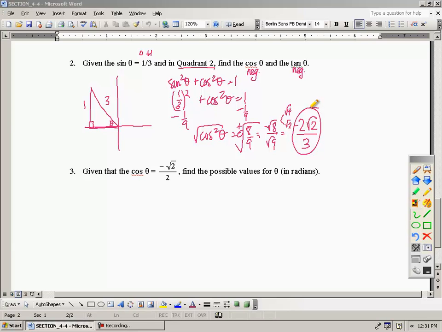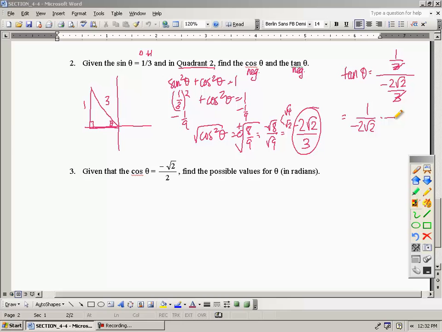The second one we do is tangent. And again, the tangent should be negative. Tangent is sine over cosine. So the sine is 1/3. The cosine is negative 2 square roots of 2 over 3. Okay? We know that if we multiply by a reciprocal, the 3's end up canceling, so I'm going to skip that work there a second. So we have 1 over negative 2 square roots of 2.